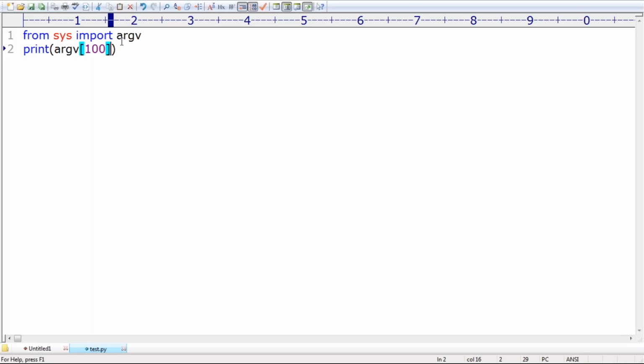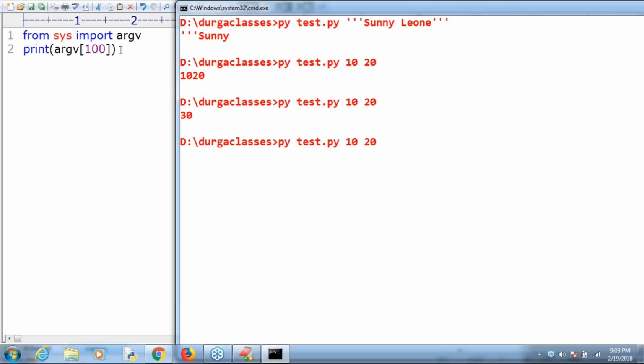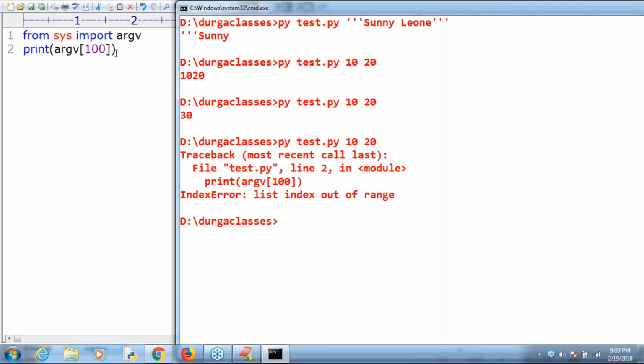Sir, do you know, whenever we are using the slice operator, we never going to get any error. But here I'm not using any slice operator, directly index. Remember this, directly index. If this index is not available, then we are going to get an index error, list index out of range. Remember this. In the case of slice operator, we never get an error. But here I'm not using the slice operator, sir. Directly by using index I'm trying to get. If that index is not available, then immediately we will get an index error. Have a look once. What is the error? By default we are getting IndexError: list index out of range. Are you getting list index out of range?